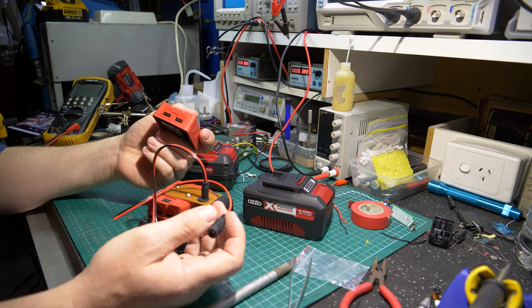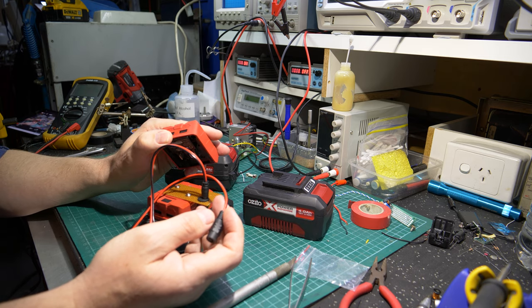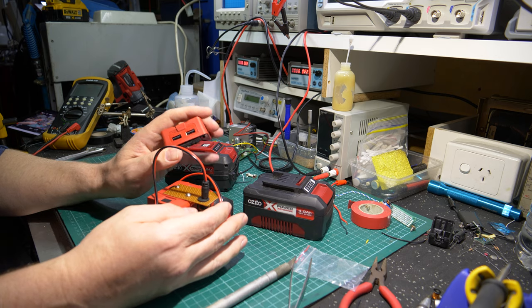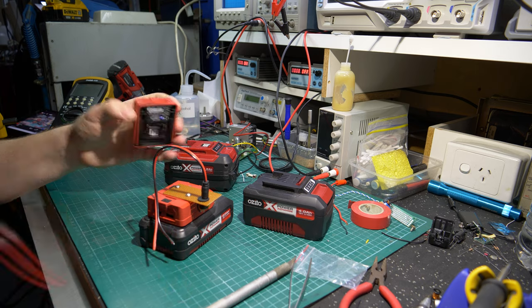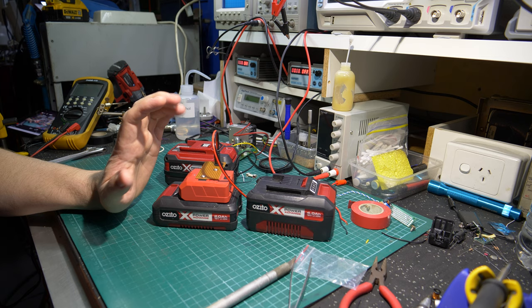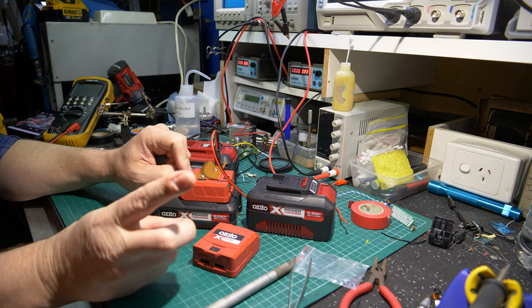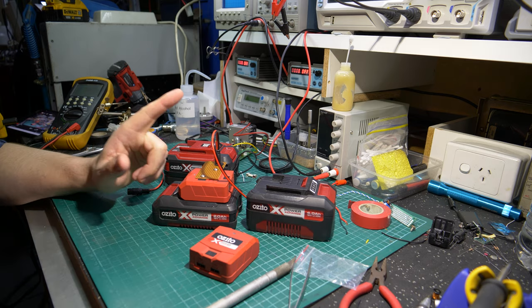I'm going to replace this Vero board setup with just a DC barrel jack socket out the side of the box, keeping all the original functionality but adding that extra fly lead. I can do that to multiple units - I've got three or four of these because they're just so handy. If I'm not using it to run the camera, I'm charging my wireless microphone set or the iPad I use to remote into the camera. I'm never limited on capacity.